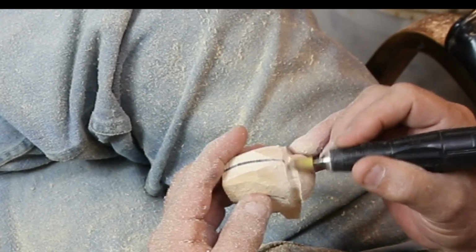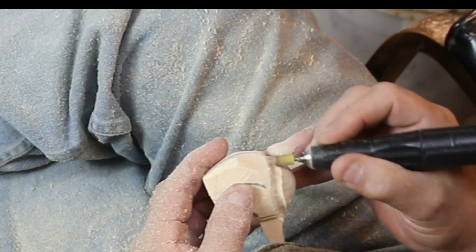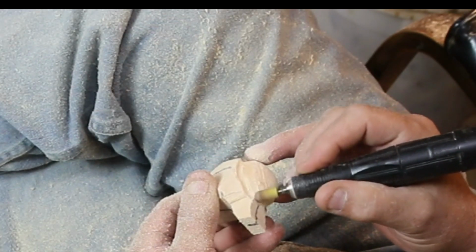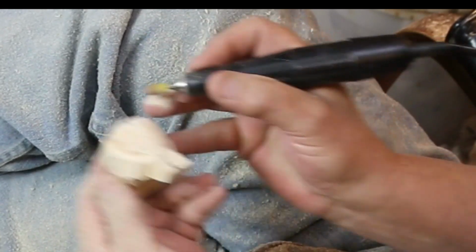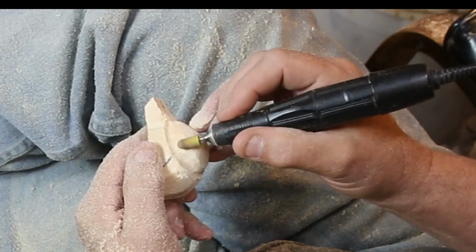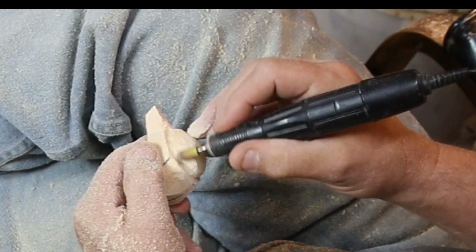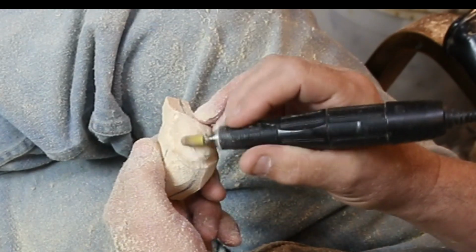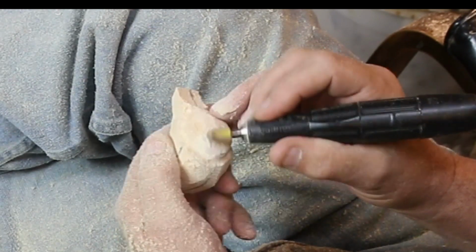So there's the round portion on the top of his head. I left this portion right here in real time because I thought it might be interesting to see how I start to get a little bit of the character of this guy, and just how long it takes to do that.